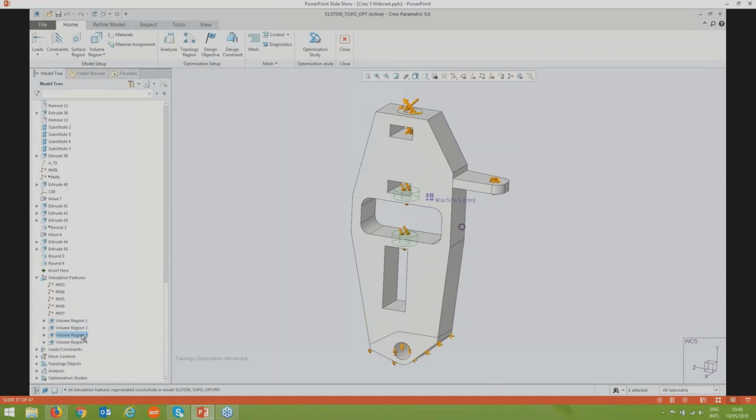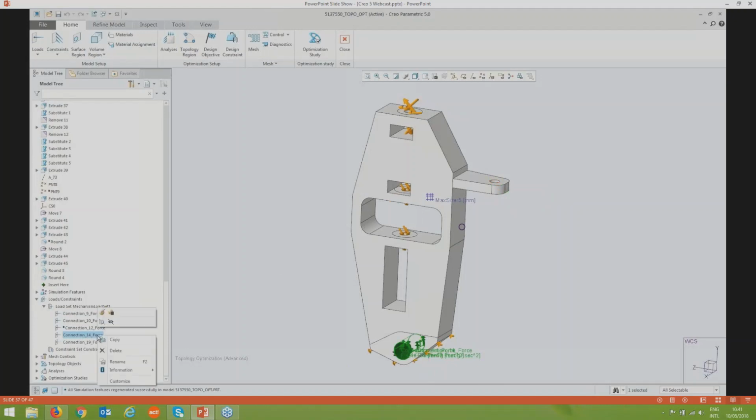Now what I'm highlighting here are just some volume regions, and they will become apparent later on, but they're just particular sections of the model, and I've just created those using extrudes or revolves, or you can create them with a sweep, something like that. But it's just identifying particular areas of this model. Okay. Now we've already ran an analysis on this part, and we had some forces applied to it, and again we can bring those through into our optimization. Okay, so we've got some forces pulling through. If there's some forces we don't want, we can go in and suppress those off. Okay, we're not restricted to the ones we've got here. We can get rid of these, so we're just going to do that here.